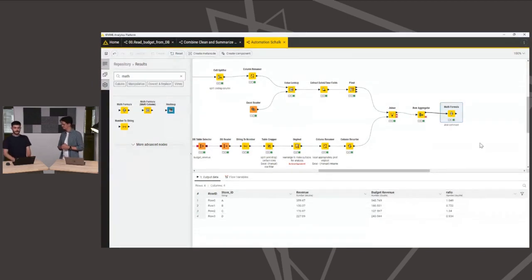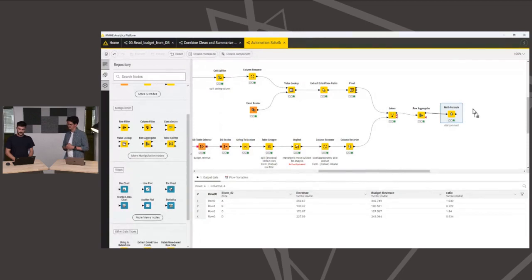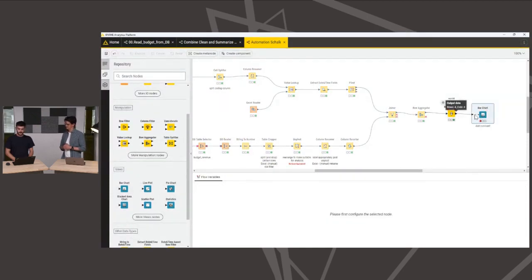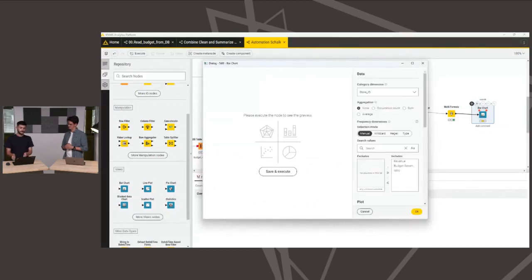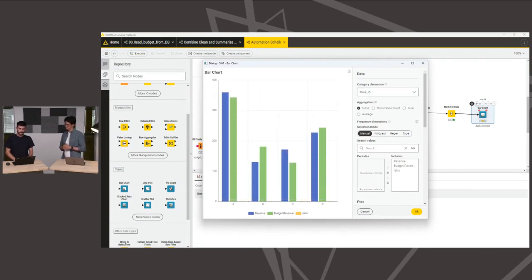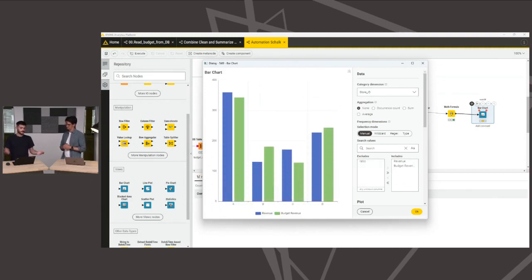Yeah, that looks good. Okay, and now finally, I think you had just a bar chart, right? Yeah, just a bar chart. So in the node repository, I don't even have to search; it's already there. Drag and drop, and connect it like this. And now the bar chart, the visualization nodes are pretty cool because you can see what you're doing as you go. So you can select different things. For example, let's remove this column. And we have your visualization here. So for each store, you have the revenue and the budget in the visualization. You can compare it visually. Nice.